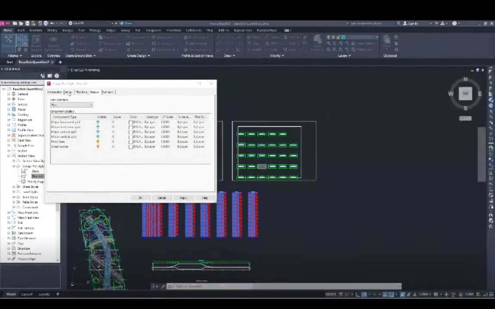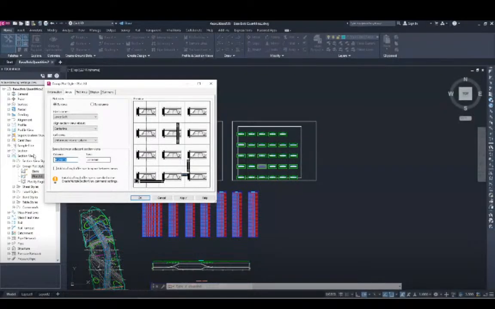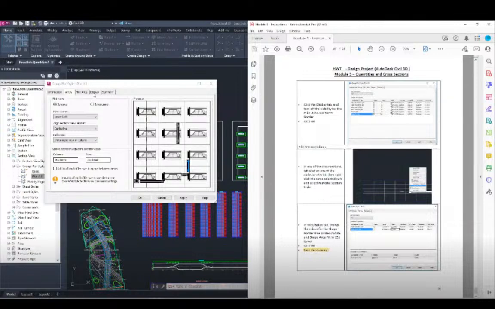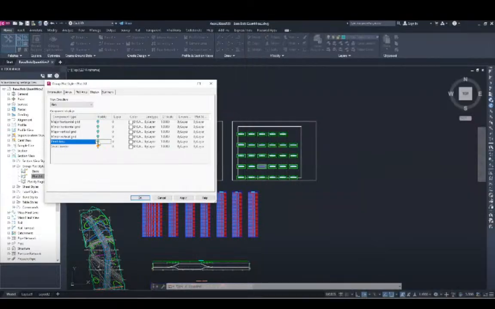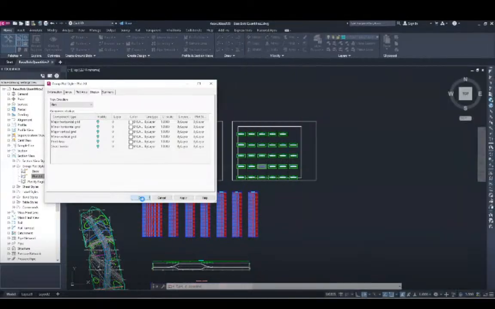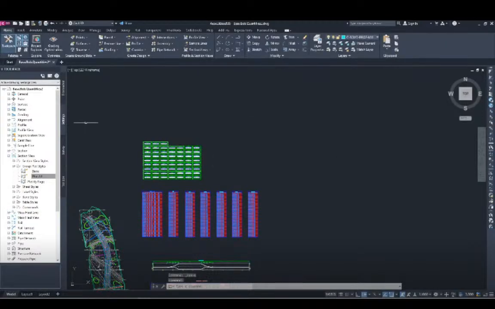Bring up the array tab here. And you're going to make sure that the space between the rows and columns, both of these I'm going to change to 20. So I'm going to change this one to 20, this one to 20. Then we're going to go to the display tab. And we're going to turn off the visibility for both print area and for sheet border. Turn those off there. So I'm just going to click OK. You give it a moment here. There we go. See how it cleaned everything up?